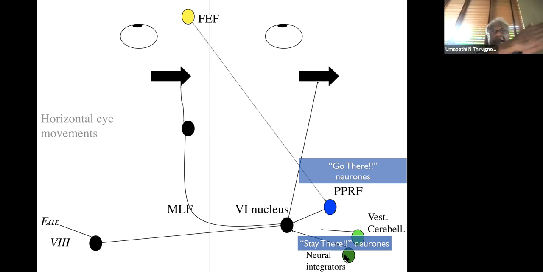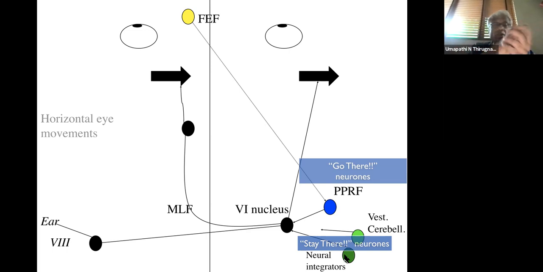So what's going to happen? Instead of staying there, it's going to drift back towards the center. But then now I'm very upset because now I'm trying to look at the wall. I don't want to look at you guys anymore. I want to look at the wall. I send a signal through my frontal eye fields to my gaze neurons. And why am I looking at you? So I will send another barrage of signal.